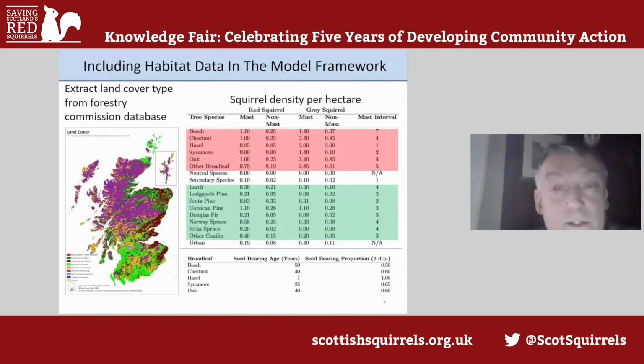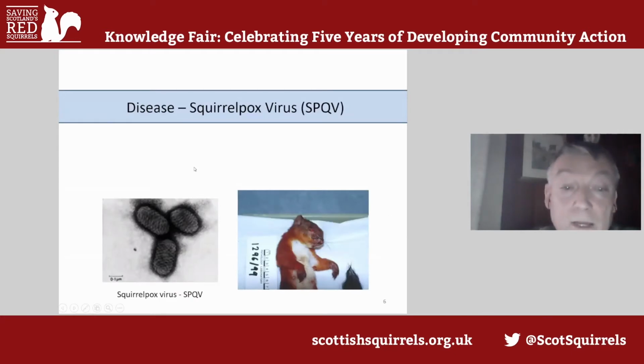And this is an example. On the left you see the land cover map of Scotland, and the green is the forest cover. Additionally, we know from studies how often a beechwood has a mast interval, and we know it for Scots pine, Norway spruce and Sitka spruce. And we know at what age these trees normally start to produce a first crop. So you can look at succession, put all that together, and also add information on squirrelpox virus. I don't have to tell you about the virus. Most of you will know about it, but we can build this into the model to see what happens.